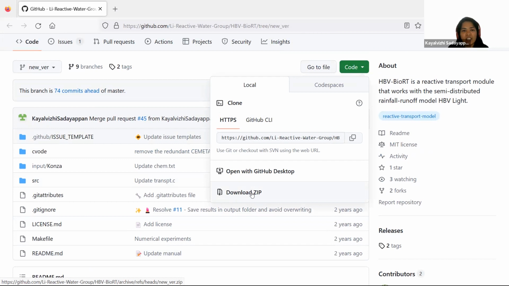If you unzip it, you will find the folder HBV BioRT newer, which contains all the files required to install the BioRT model.